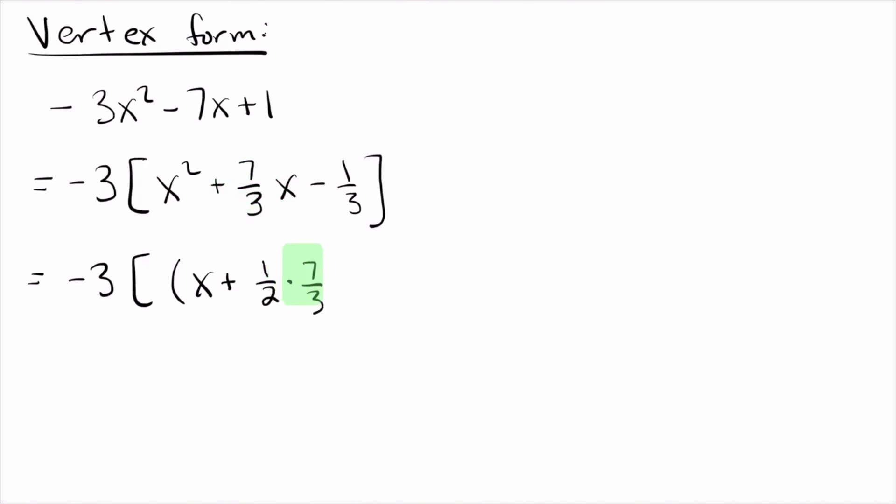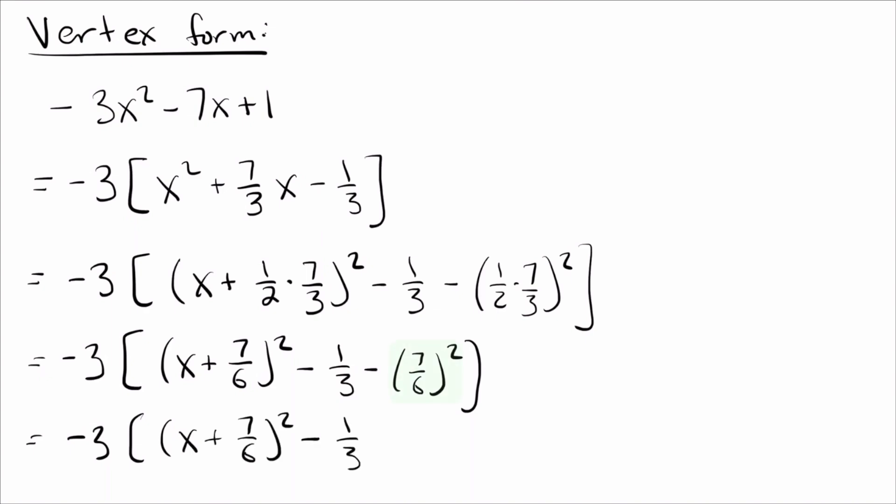I take 7/3, I take half of that. What is half of 7/3? It's just 7/3 times a half. And maybe you can do that in your head, which is great, but if not, you can just write it out as well. I keep my -1/3. Also, I have a new 1/2 times 7/3 squared. I need to go ahead and get rid of that. Once again, our hard work is done now. All that's left is to clean things up. That looks like (7/6)². In here, I've got 1/3 minus, again, (7/6)². Let's keep doing the algebra here. This inside part is going to stay exactly the same, including my -1/3. Here I've got -49/36.